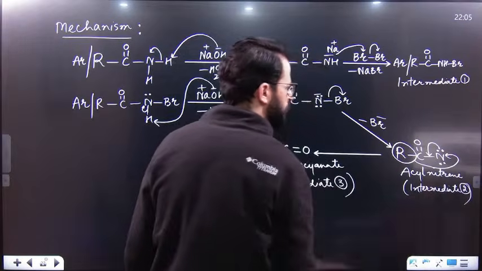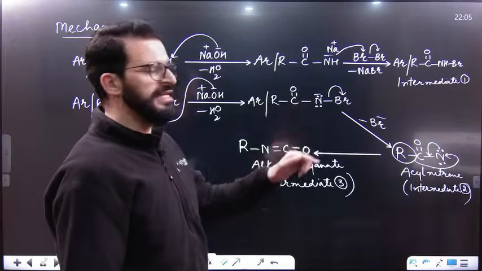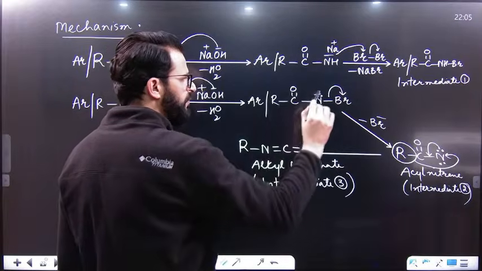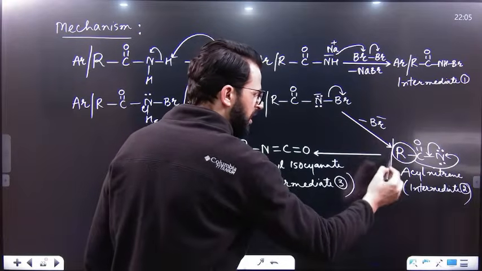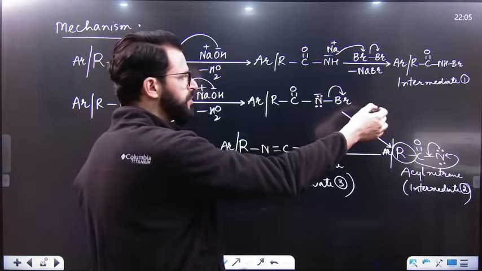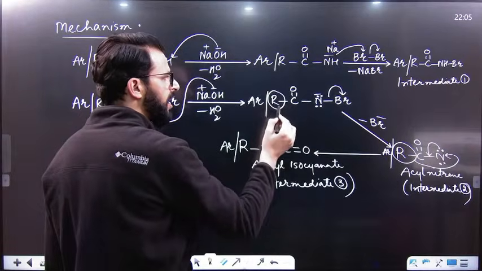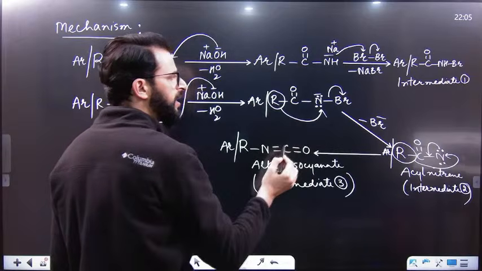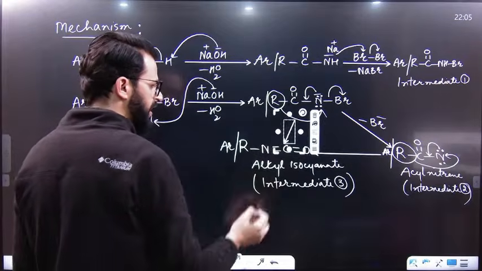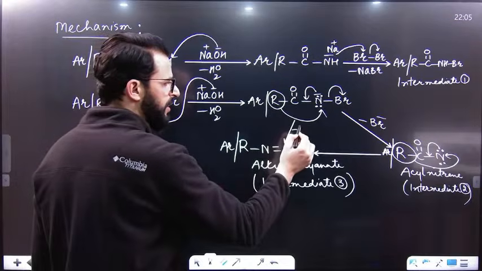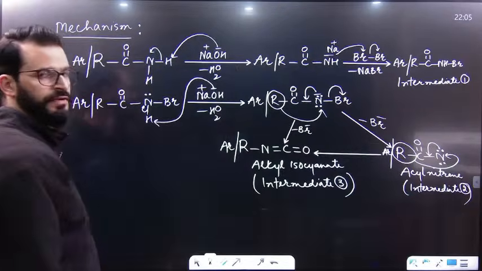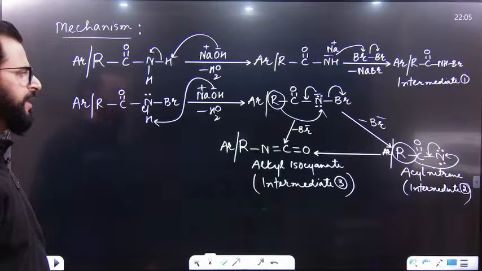This was intermediate 2. But sometimes we simply say that this Br leaves as a leaving group. When it leaves as a leaving group, now it can be Ar as well. So once this Br leaves, this R or Ar, either R with electron or Ar, will migrate to this place and it will form like this. That means it can be formed in one step directly as well, or indirectly. So it can be formed directly or it can form via acyl nitrene. So this will be the product. This will be another intermediate.